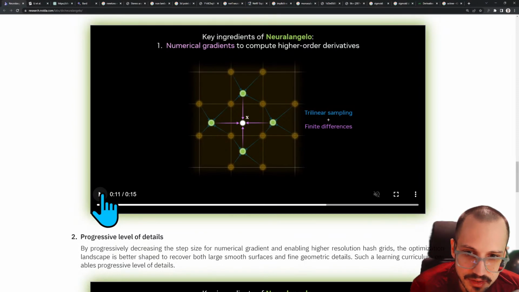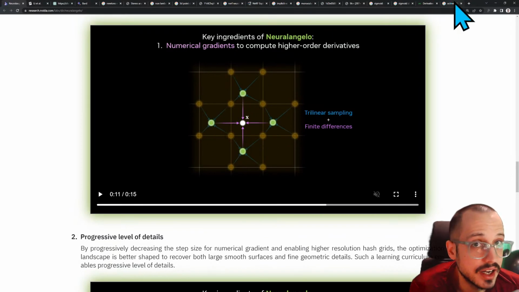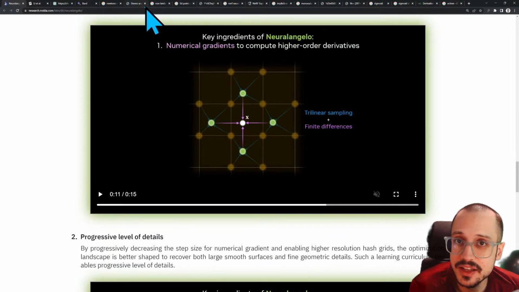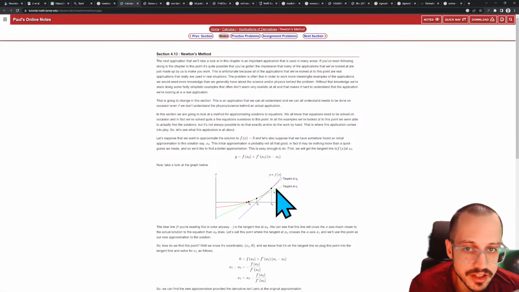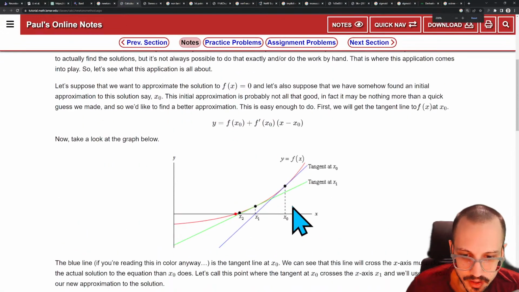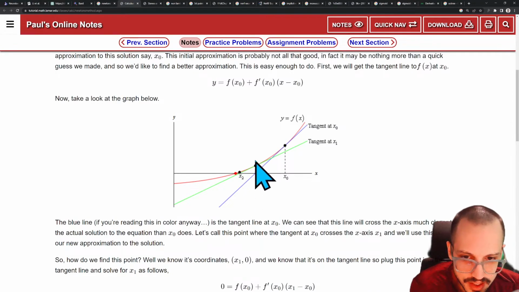Finite differences. So this thing here that they did with those green dots, in your head, that's basically this. So you see here how, whenever you're asking, okay, what's the derivative at this point? And you're like, well, I don't know how to analytically compute the derivative of this red line. And you're like, okay, why don't we use this numerical method? In this numerical method, you just tell me what the value of the function is here, and what the value of the function is here, and then we basically draw these lines, and I'll tell you roughly what the derivative there is, right?